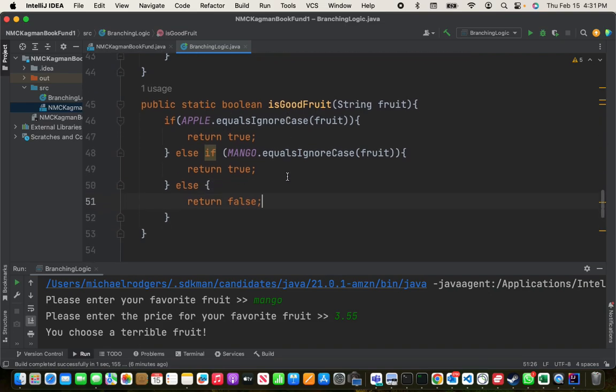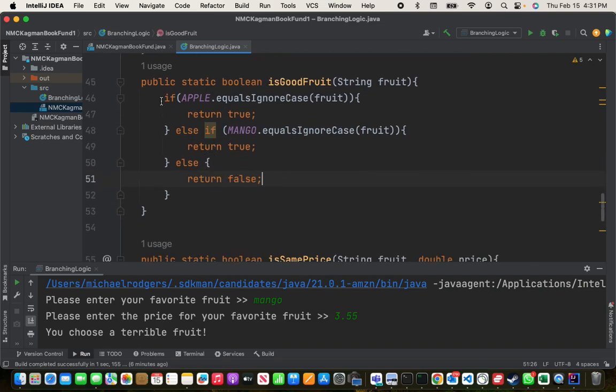I could be explicit about it, but the idea here is by condition. I do this first. If this doesn't meet the criteria, then I go down to the next line. If that doesn't meet the criteria, then the else will catch all. However, if you fall into one of these criteria, you'll never go to the else.